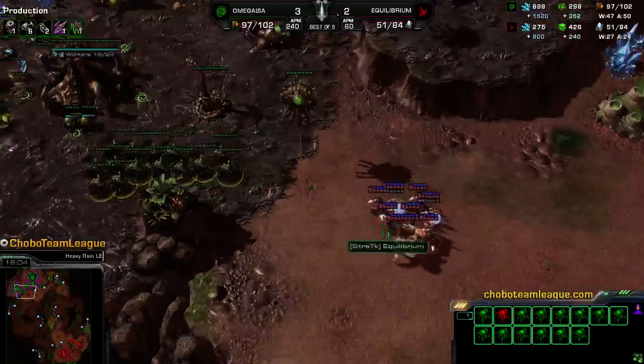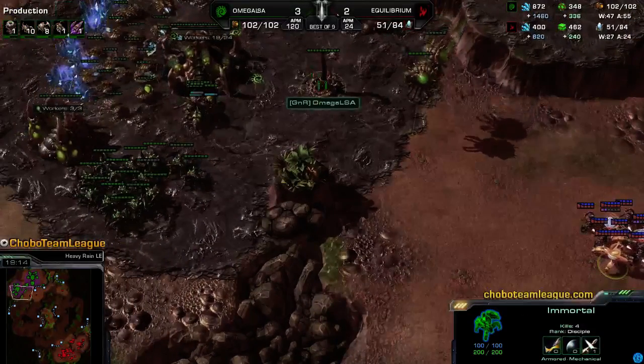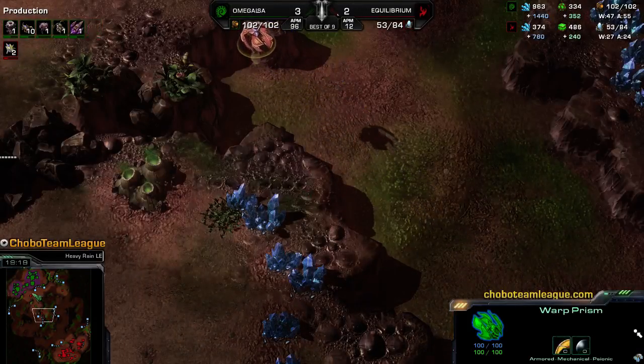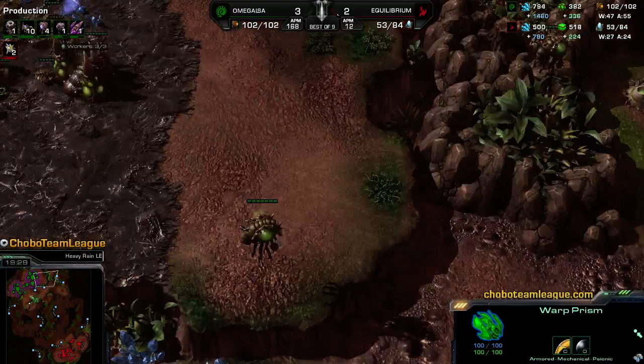Omega trying to go back to his creep so he can get on top of that Immortal very quickly. He's able to snipe it off really fast. And also going to fall back to that defense of the Spine Crawler. Spine Crawlers are very nice. Another Warp Prism moving across, going to join. Actually, he may probably try and take that into the main base once again, but I'm not sure if that's going to do too much.